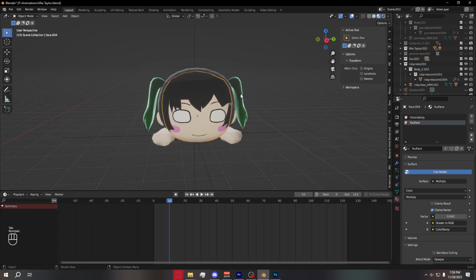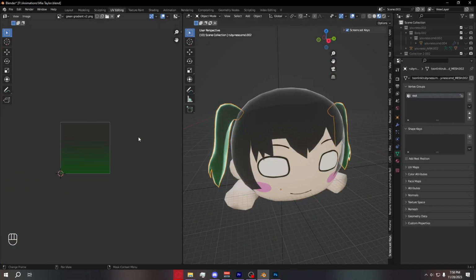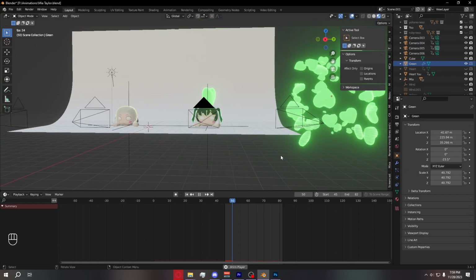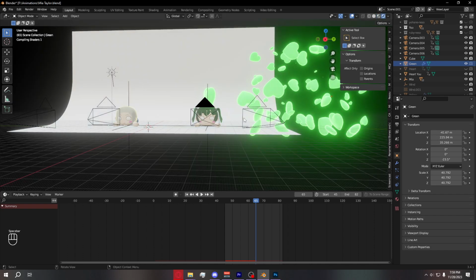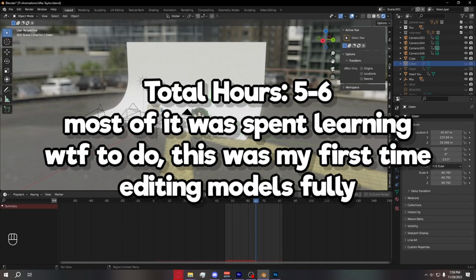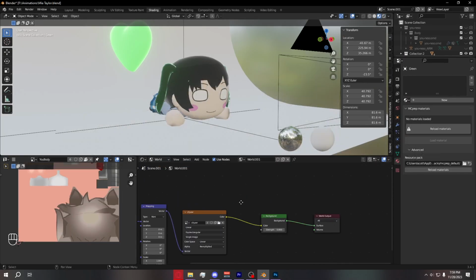For the pigtails, I didn't use a blended material, but rather an image texture I made myself in Photoshop. It's just a simple black and green gradient, but with UV mapping, it looks pretty good. Then I simply made a white background, added some heart particles that I learned how to do 30 minutes in, some camera work, and voila, you have Nesos. The only thing I'm really excluding are the lights in the scene and the world setting to give it a light, because without it, it's just pure black. But that's how I made the Neso scene.